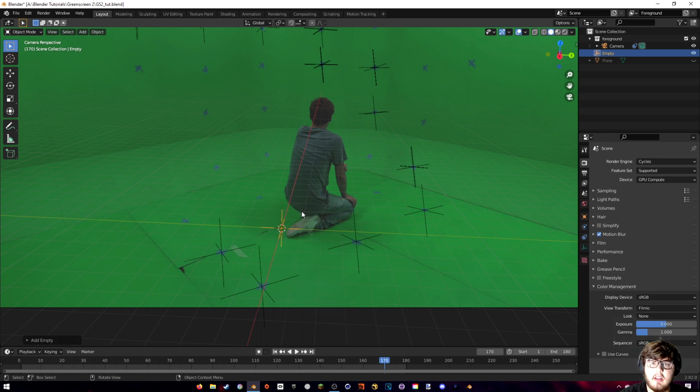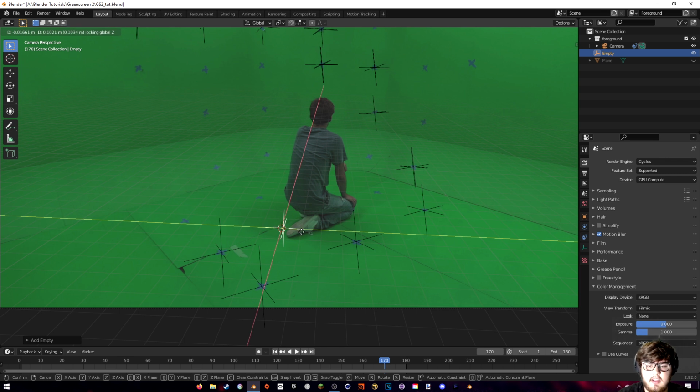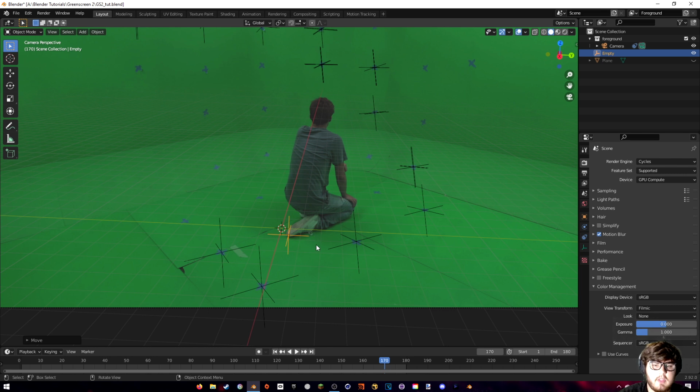So now I basically want to determine where his foot is and then where his knee is, because that's the general way he is facing and kind of his body length and everything, just to give us a rough idea of where he is going to be at. So since this is on the floor, we can just hit G, Shift Z to move on every axis but the Z axis, and we're just going to put that right at the edge of his toe, like that. And now we also need to define where his knee is also.